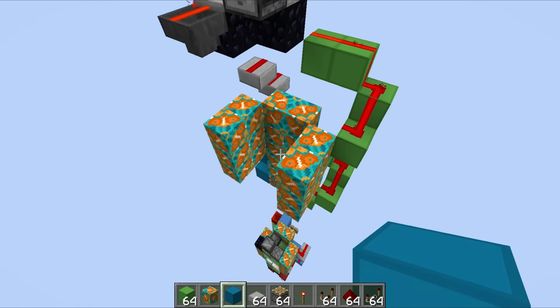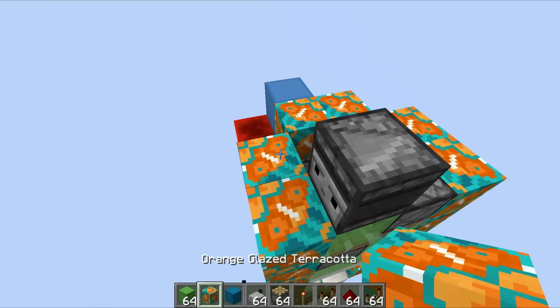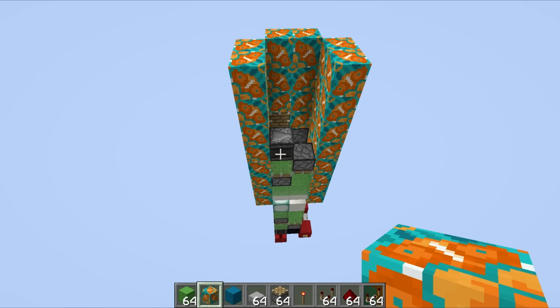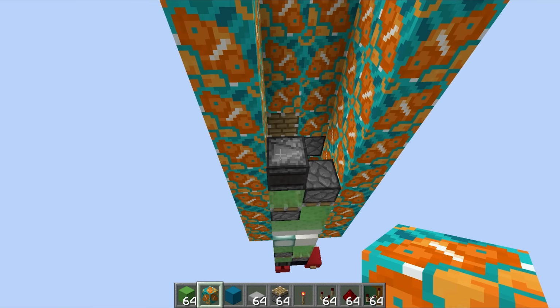Okay, we still have quite a lot of work to do in terms of decoration. Obviously, we need to actually create like a shaft for this thing to travel up through. But for the most part, all of the redstone is done. And, yeah, you kind of have to be wary of that sort of thing. Don't really want to be updating the observers.